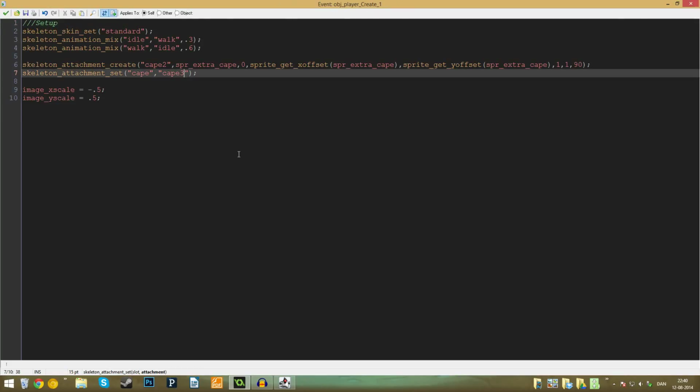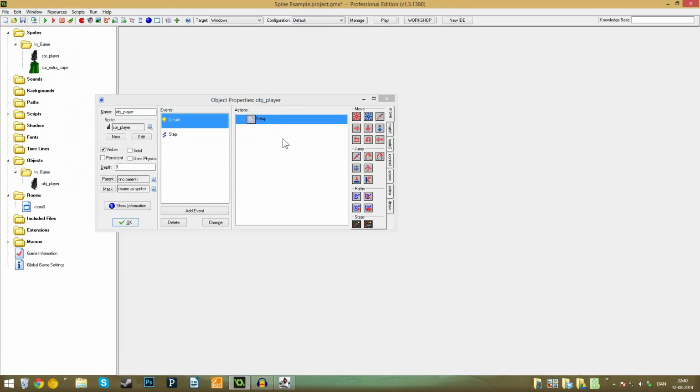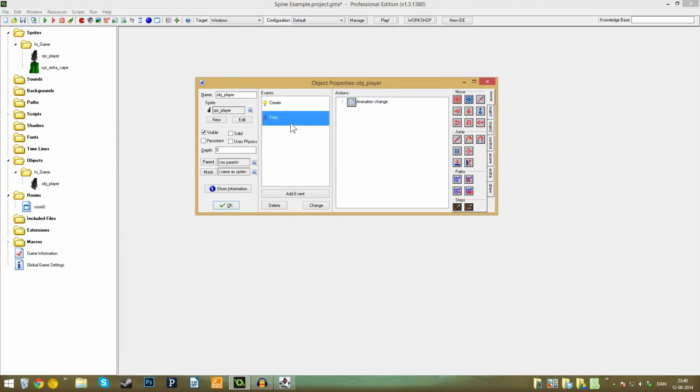So you can either load in the sprites from your GameMaker project, or you can update your Spine project and have the sprites there. Personally, I would probably have them outside of GameMaker, but you can customize your own cape or something like that, and then you could have it in GameMaker, and that's when this could be very good to have. But this is how it works, and that's pretty much all of it. I'm not gonna go in depth with anything more than that.